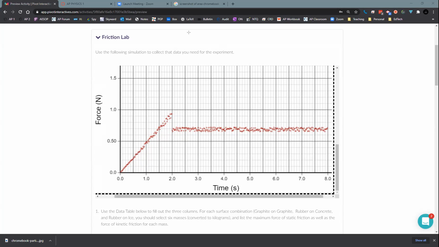The top of the diagonal line is when the object is not moving, all along those diagonal lines. So you keep pulling, pulling, pulling until you have overcome what is called static friction. Static friction is the force that is keeping an object from moving. And your maximum force of static friction, which you are asked to find, is this value right here, the top of that diagonal line. Now that is going to require some level of estimation.